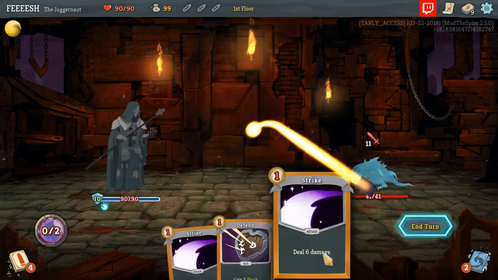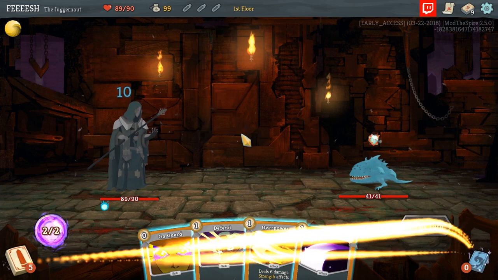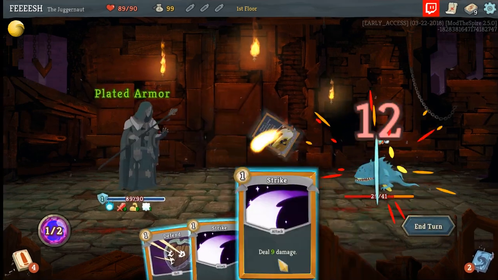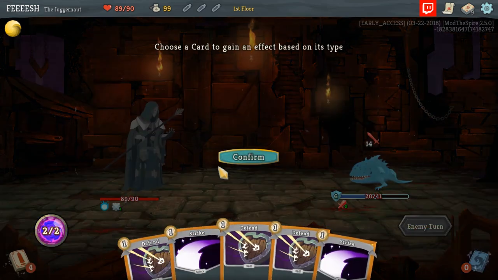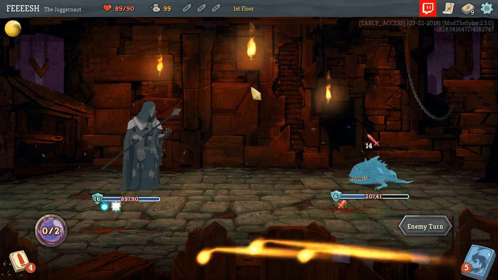Wow, I'm stupid. Sorry. I'm so used to other cards. My brain was just like, choose which one you want to do, and it doesn't. Okay, let's do defend. I'll just tank the hits.